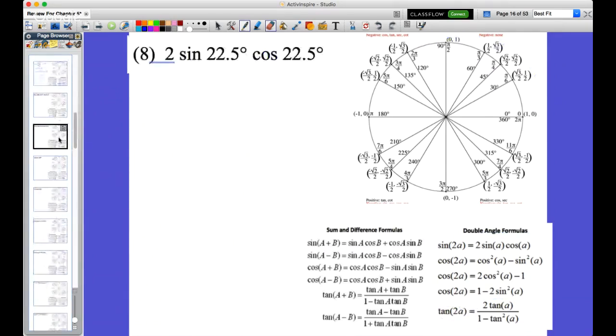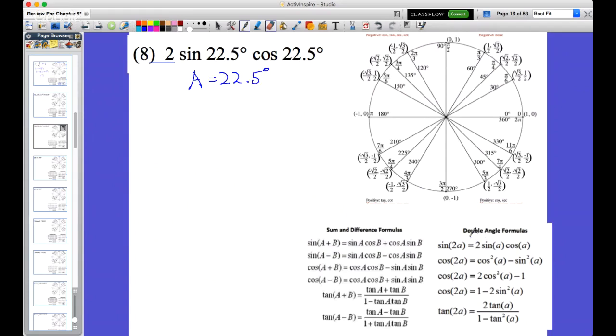So we got 7 down. I want to look at, let's keep going. Let's just work through them all. It's just good to get this repetition in for sum and difference. So again, the whole idea is identify, is there one angle or is there 2 angles? Well, I only see that there's one angle here, and that angle is 22.5 degrees.